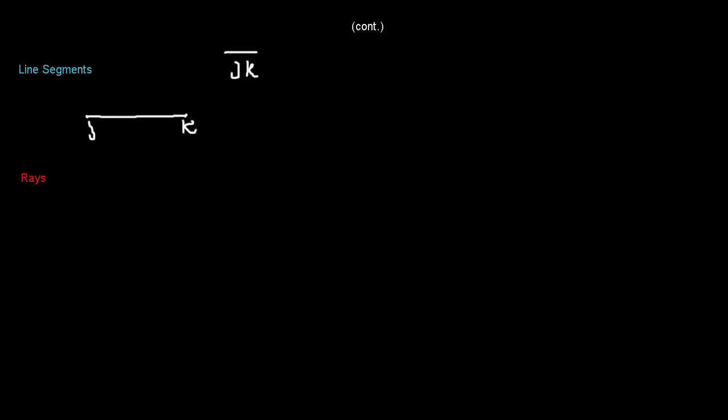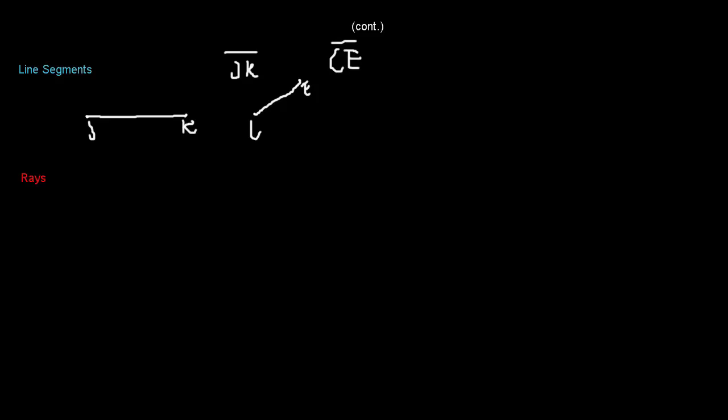And let me give you another example. We can have something like this. Oh, bad line. Something like this. Even worse of a line. And we can have C and E. Point C and E. And do you remember how we name these? We could call this CE with a straight line without arrows, right?